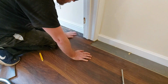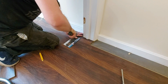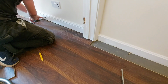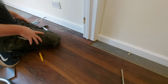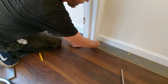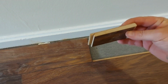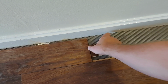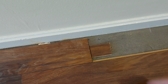You can see it all sits nicely. Then just make sure it's locked in. And then hopefully when I cut this bit down, I only need to notch out at the very end and I should be able to get it underneath this one and lock it in place. So when you're tapping blocks together, make sure you use a scrap piece with the correct end on, because this will lock into place there, and when I tap the board, if I damage this, it doesn't matter, but we don't want to be damaging that bit.